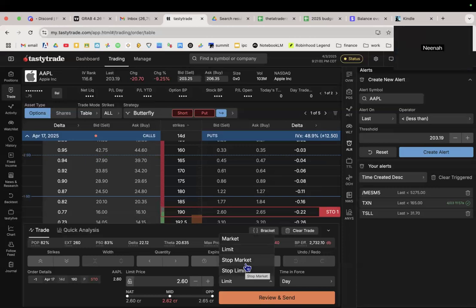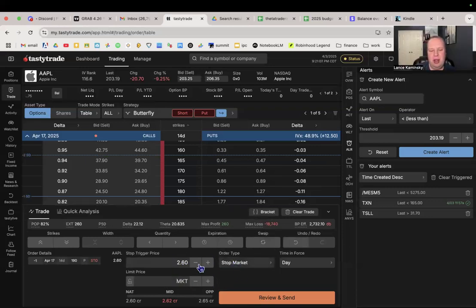A stop market order is if the premium got to whatever price you put in, say it triggers at like 3, it will close it at the best available price once it touches 3. It could be worse than 3 though. It could be 3.05 or 3.1, depending on what happens. If it shoots up, you could get hurt a bit. So let's say the options are just going really badly. You might get closed out at 3.5, 3.6, but you will get closed out no matter what. So there's kind of a pro and a con to that.